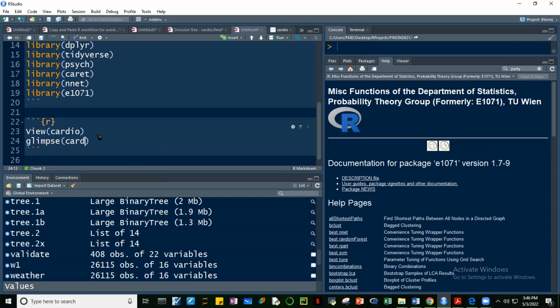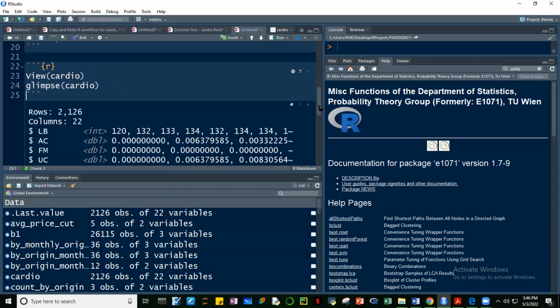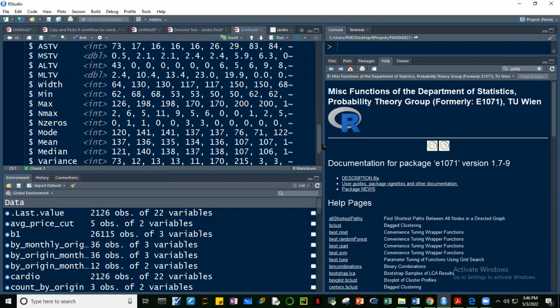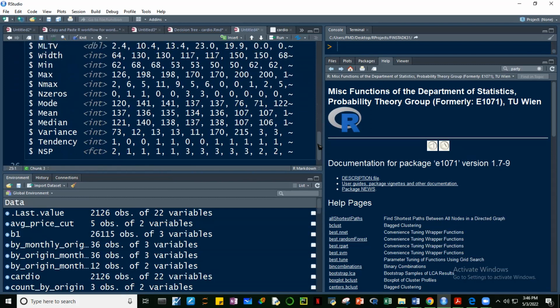So we can see if we're going to use it in another markdown file, what the class of the variables will be. Okay? NSP is still a factor. Good.